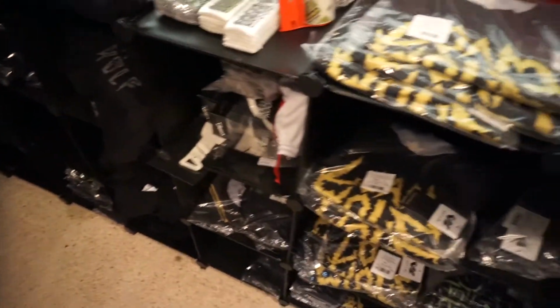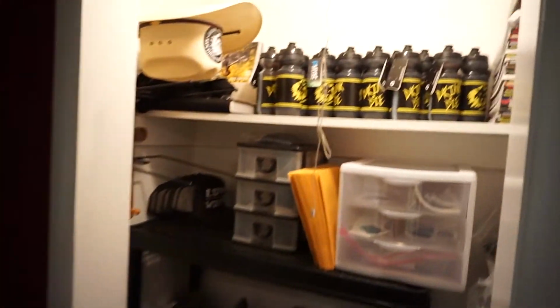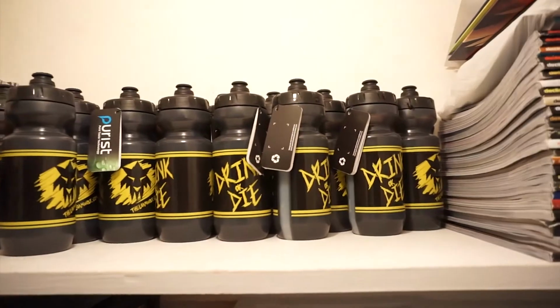So as we make our way down the corridor here, we get to the Lone Wolf office, shipping center, and warehouse. That's a lot of responsibility for one office. Yeah, we're quite efficient here, but not really. So most of the time I sit or stand here at my desk and hardly ever get out anymore. Here we've got all the merchandise gear, a lot of the jerseys, shirts, mud guards, stickers, you name it. Got our closet full of water bottles, sticker packs, all that kind of stuff. So we definitely stay busy and try to do what we can with the space we've got.